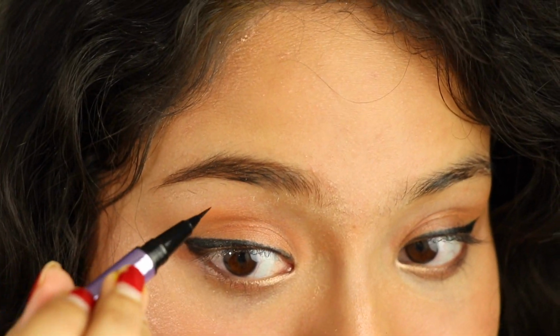But I have a feeling if you wait on this product and if you just let it sit and then you brush it through, then I have a feeling you're fucked. So definitely go in really fast with the spoolie.